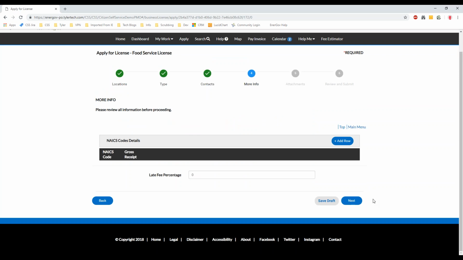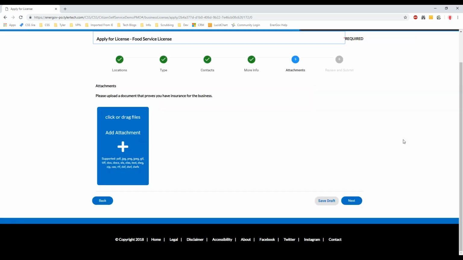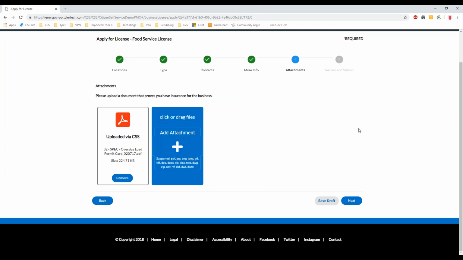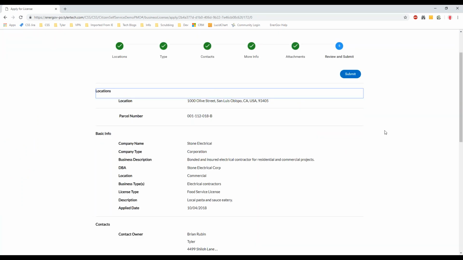More information, not a whole lot here, but again, we have the instructions along the top. Attachments, same as it is now. This, of course, you can have required attachments during this process too, based on your configuration.